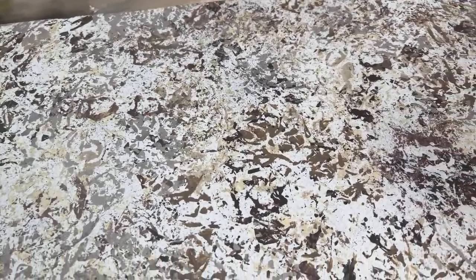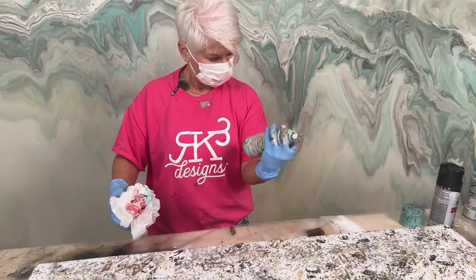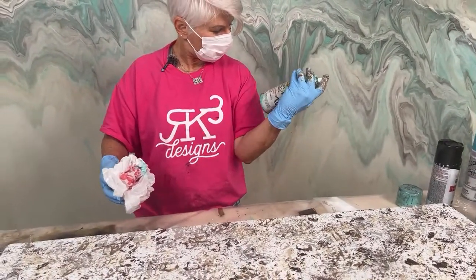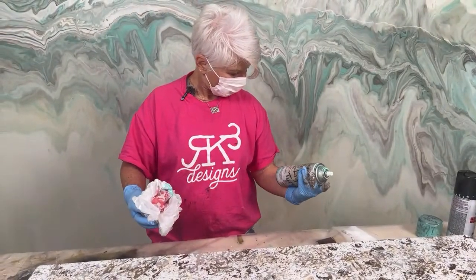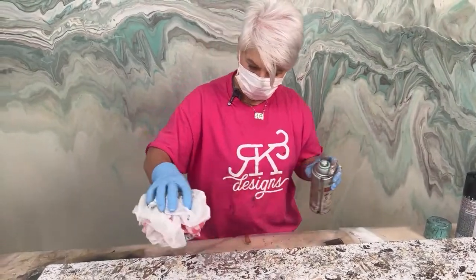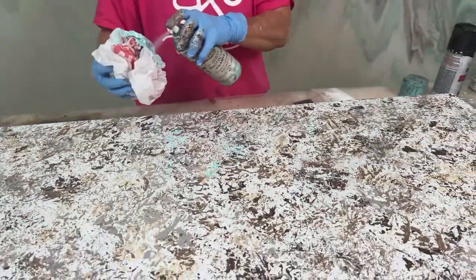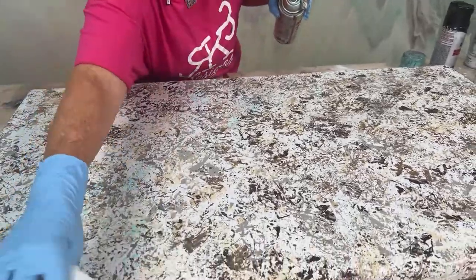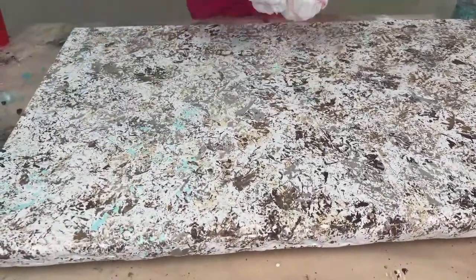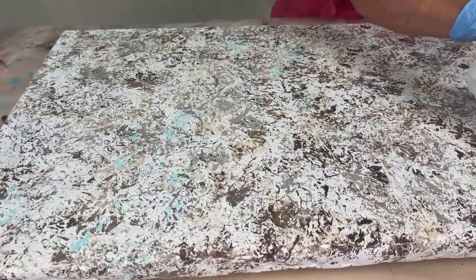Another thing I love about this finish is that you can come in and add accent colors, very random. I'm going to come in with this mint. Is that mint? It is Light Lagoon, light turquoise. You can just put light colors every so often. You don't have to put a lot. Don't go crazy. Remember, it's just a little bit of random color.